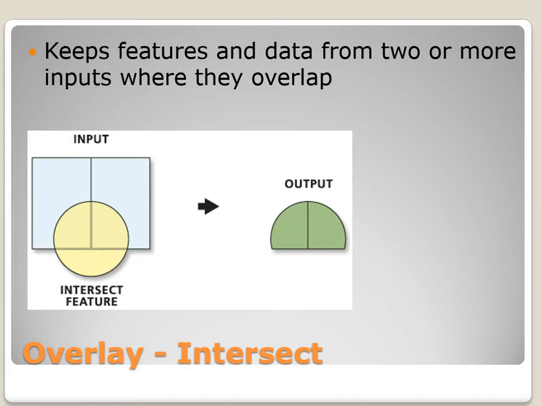Now the nice thing about this is perhaps this is a large polygon showing oak vegetation, and these 2 polygons are showing ownership. Maybe there's a lot number and an owner name and a property value. The attribute table for my output contains all of the attributes of both data layers where they overlap. So now my attribute table will have the owner, the property value, the lot number, and the attribute that indicates the vegetation that was used to create that overlay.